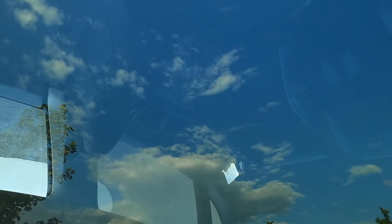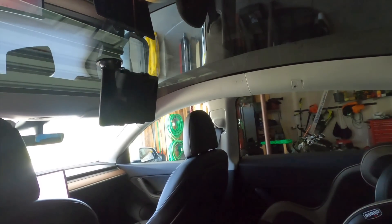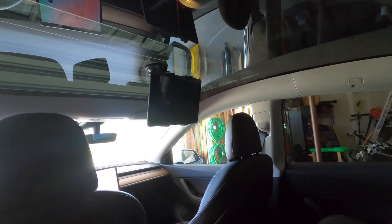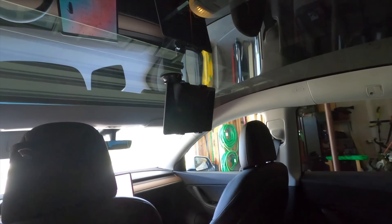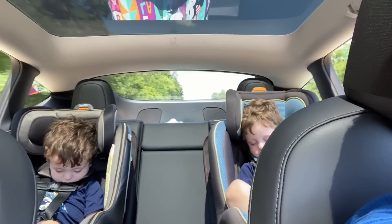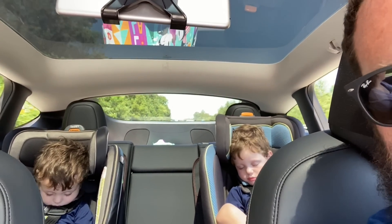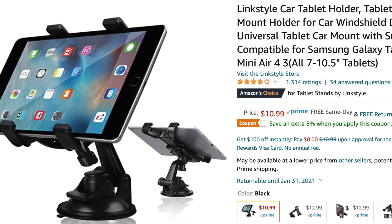Additionally, with those kids in the back, one of the nice things is that great beautiful sunroof. However, on long road trips, children tend to lose their interest in watching the stars or the sky. That's why I recommend getting this iPad holder. This thing will hold an iPad of various sizes as it adjusts and locks in place. It attaches seamlessly to that roof and allows for a great field of view for both passengers in the back. Because of the shape of the roof, it also holds the iPad nice and high and out of the way of the rear view mirror. This has been a lifesaver with the road trips we do on this channel. At $10.99, it's hard to beat — pretty cheap and a must-have for the Tesla Model Y.